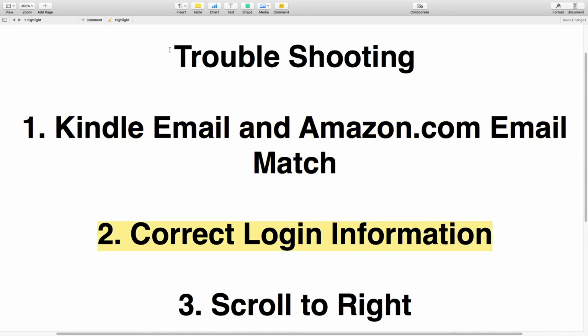Next is to make sure you have correct login information, and it does tie into step 1, but the second issue that I'm talking about here is usually with folks who have, like maybe you share your Kindle with your spouse, and you have two separate accounts. So you need to make sure that you are logged into your account and not your spouse's account. Another common occurrence is maybe you received your Kindle from a friend or a family member who no longer uses it anymore. Make sure that they are logged out and that you are logged in. The two biggest troubleshooting issues we run into are just incorrect login information.